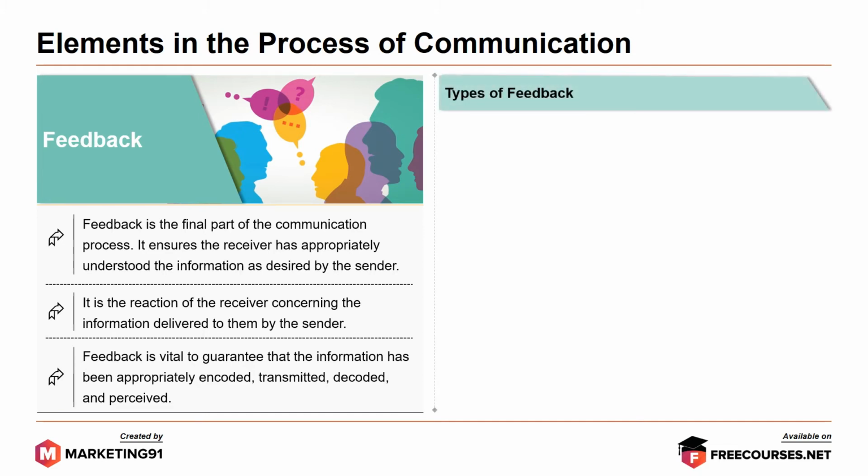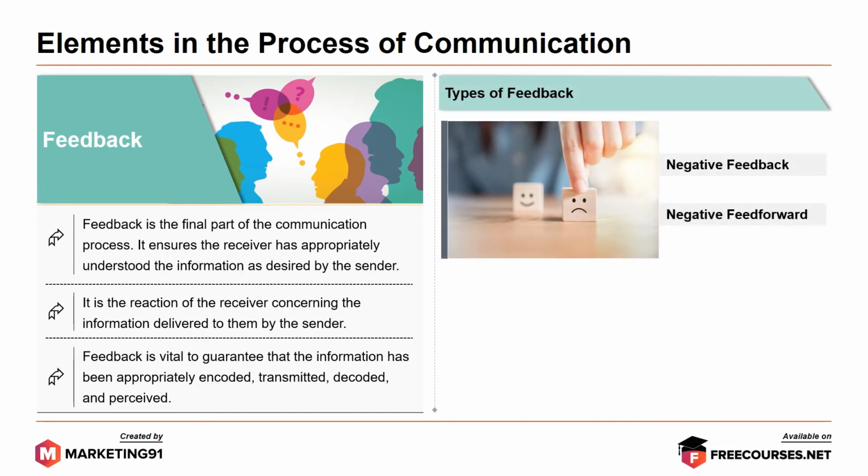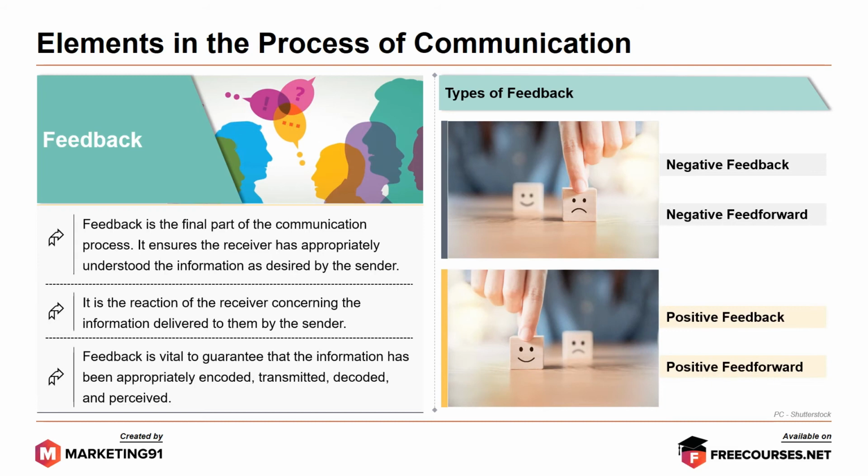Now let's look at some types of feedback. There are 2 major types, negative and positive. Under negative feedback, there is first one, that is negative feedback, which is about corrective comments about past behavior. And then comes the negative feed forward, which are corrective comments about future behavior. Likewise, under positive feedback are affirming comments about past behavior. And positive feed forward involves affirming comments about future behavior.